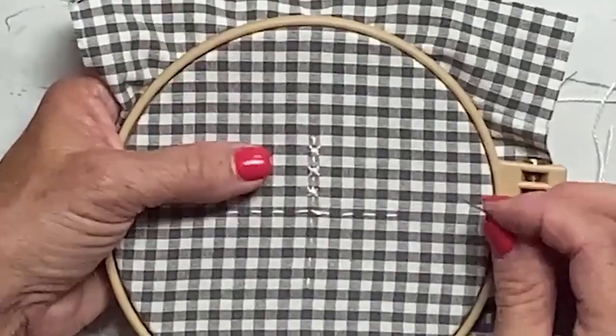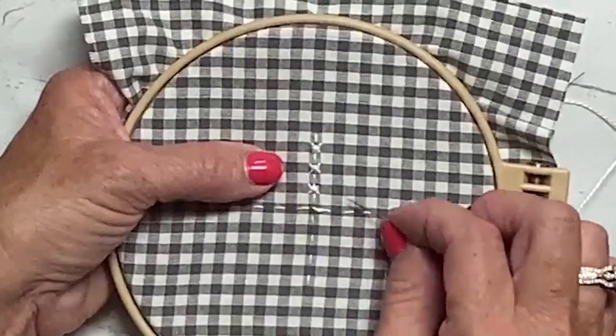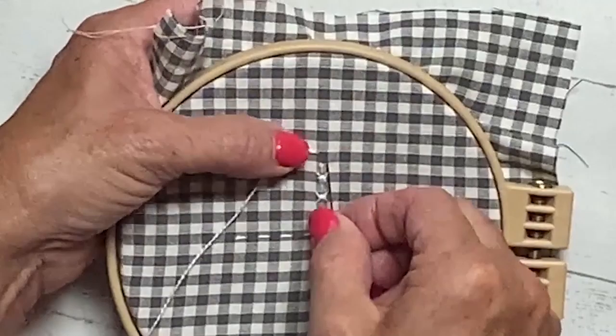Now something I just realized I did that I didn't need to do, I didn't need to put one right here. It happened in some of the others that I did. I should have skipped that one because our little wool circle goes right here. So that'll be covered up with the wool circle. So I have to come out here and do 4 on this one just because I added an extra one. Although you'll not see it, it's okay. I'll know it's in there. That's all that matters.